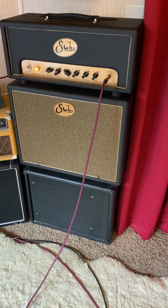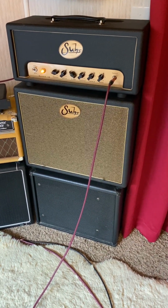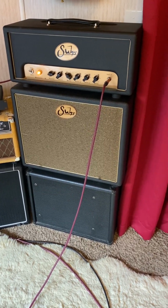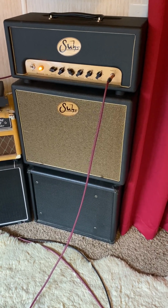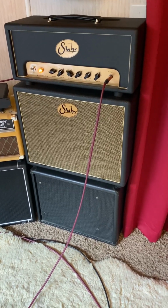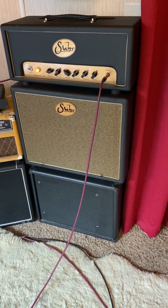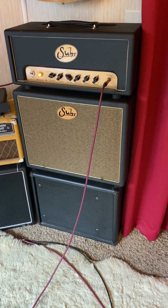So, moving on. I was gigging a lot then in North Carolina, playing with this musician who hired me to be his guitarist, and doing other gigs. So I wanted an amp for small gigs. I went to Sound Pure Music in the western part of North Carolina, and Eddie Berman said, if you want an amp for life, the Suhr Badger is that amp.